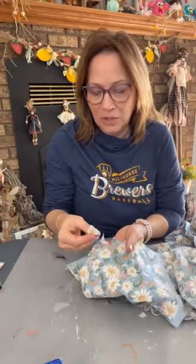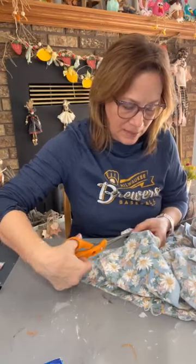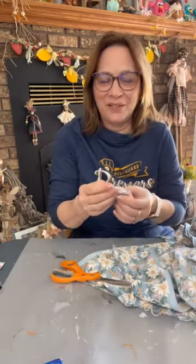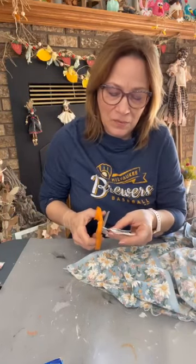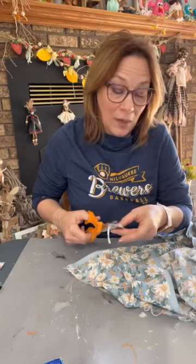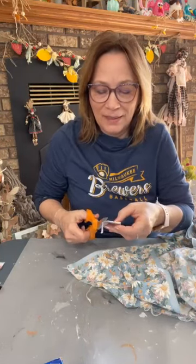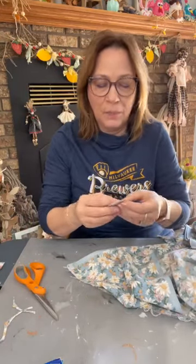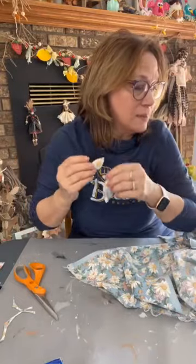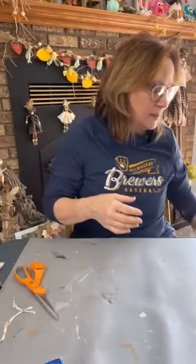So I've already got them cut out, but I'll just show you. I laid it on here. And it's easier for me again on here just to cut it a little bigger. Otherwise, I really try and conserve every little spot I got. Just lay it on, and for the one I'm doing, you want them all the same size, or approximately the same size. But again, you can do whatever you want. You can do layers. I'm not going to layer. All I'm going to do, and I'm using six of them. So actually, I think I have seven now. We'll see. So that's all there is for that.